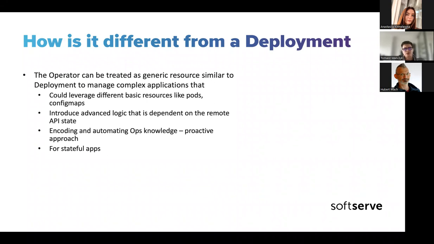And the thing that is the clue about the Kubernetes operator, I've mentioned that already. It encodes and automates ops knowledge. And that's a proactive approach, because if you have an application and you get an alert that something is wrong, then you need to fix it. In this case, you just need to install the operator, and Kubernetes handles this logic for you. I'm not saying that Kubernetes operator is a great thing for any kind of workload. It fits well into the stateful apps area, where the complexity is the management of the state. If the thing is about a basic stateless application, I think it's better to use deployment or replica set.